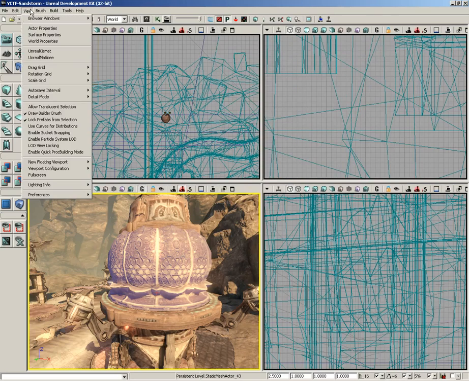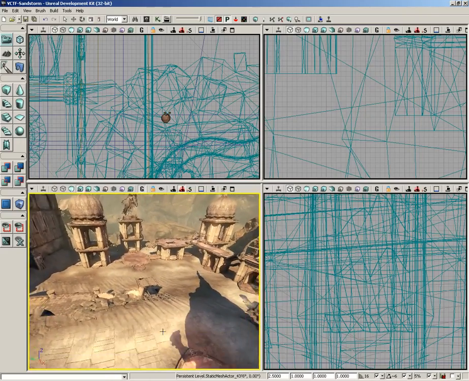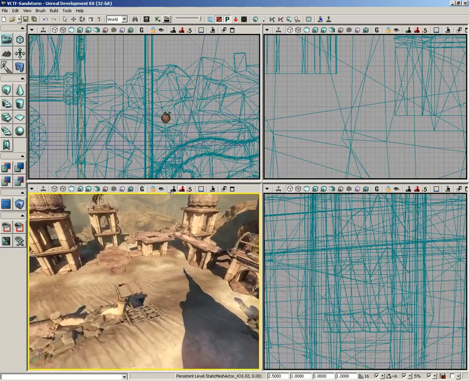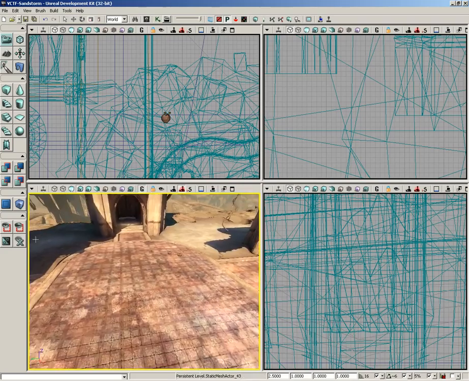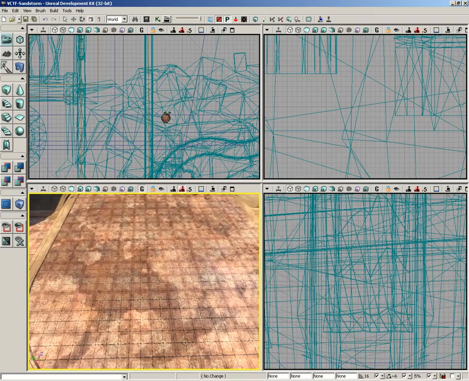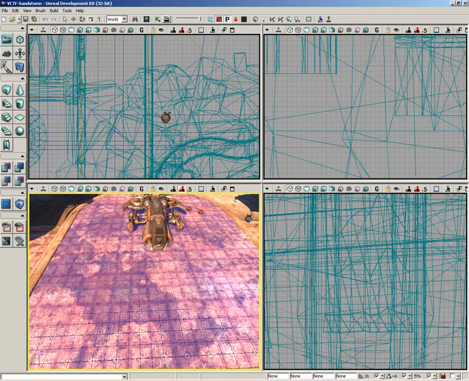Now, moving down from here, we have the Surface Properties window. Now, to really show off surface properties, I need to get over here to a BSP surface. So let's come over here to this little platform. And if we select this, this is an object that was created via BSP. I'm going to jump out of game mode so that we can see that it is selected.